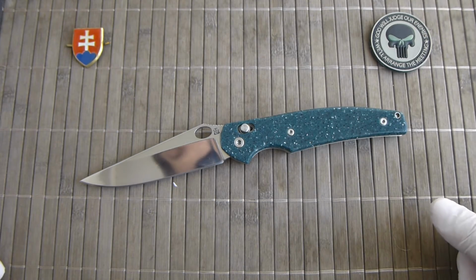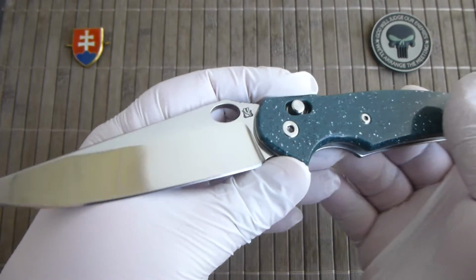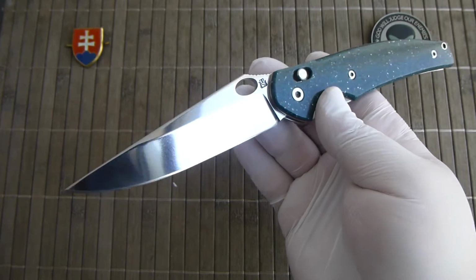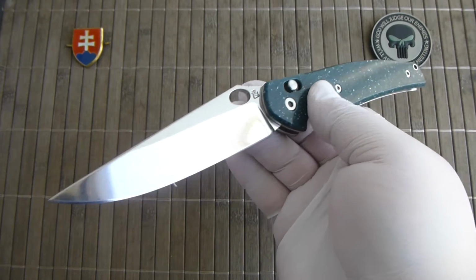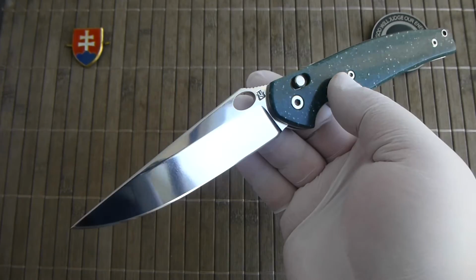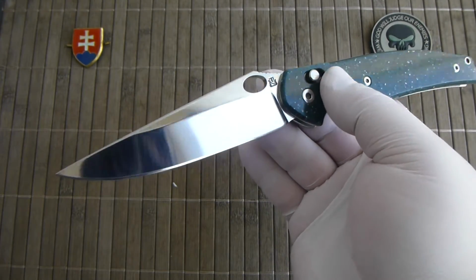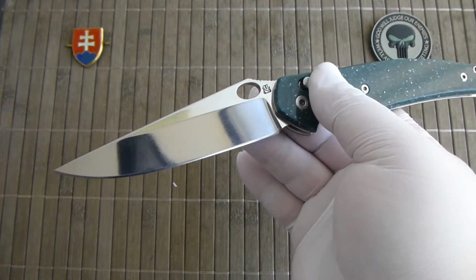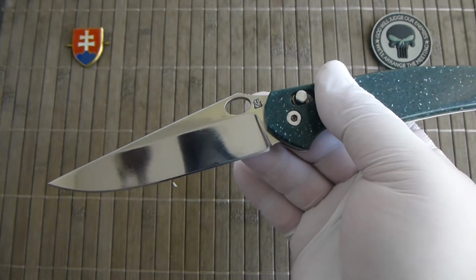Currently, you can order on his webpage also the model number one. The pricing will be calculated on the type of blade material or handle material you choose, so it can be as low as 11,000 rubles and as high as 16,000 rubles.